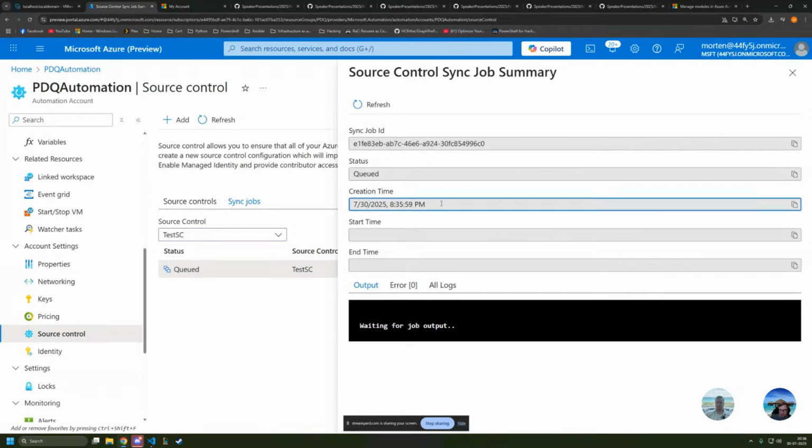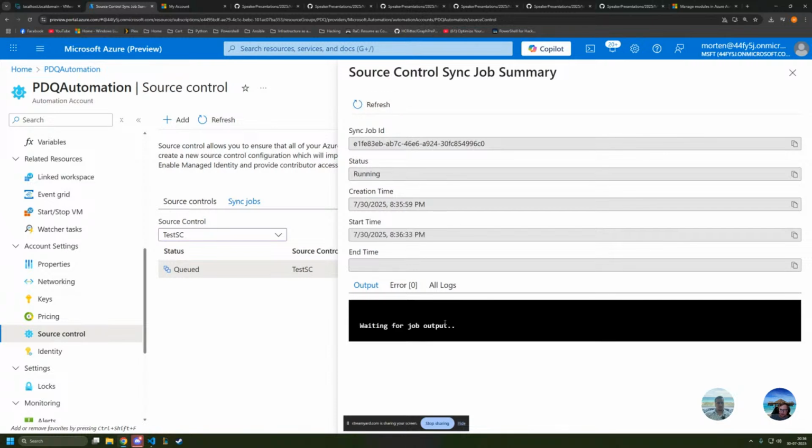It's currently queued. It has a creation time. It'll take a bit before it has a start time, and finally it'll have an end time as well. And I'm actually not sure if this is just a backend Azure Automation job that is running, to be honest. I haven't looked that deep into it.